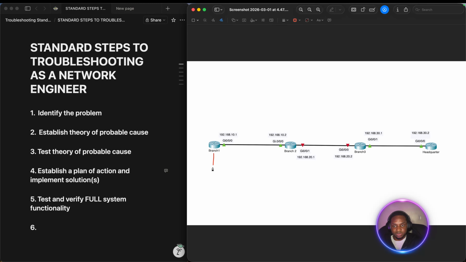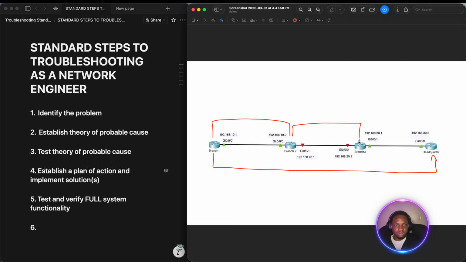You want to test, first of all, that branch one successfully talks to the headquarters. And this was the initial problem, right? But you could just test this and say, oh, you're done. No, you're not done. You also want to check branch two, ensure it communicates with three. Check branch three, ensure it communicates with, sorry, ensure two communicates with three, three communicates with the headquarters, three can communicate with branch one, and maybe branch two can also communicate with the headquarters. So you want to make sure everything works as expected.